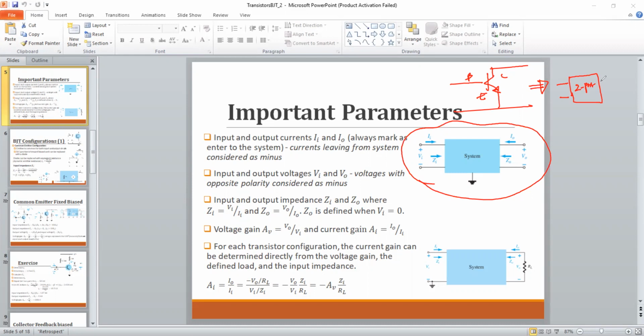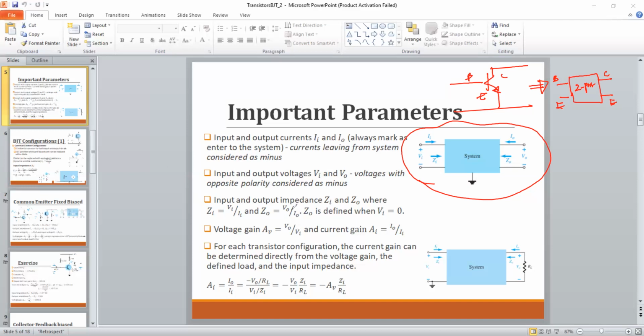So we have an input port and an output port. The input port would be the base and the emitter. The output would be the collector and the emitter. So for this particular configuration, we can model the transistor using a two-port device. This device itself is a kind of black box, with two terminals coming into the black box and two terminals coming out from it. The terminals which reflect the input scenario are base and emitter, and the collector and emitter terminals are the corresponding output port.